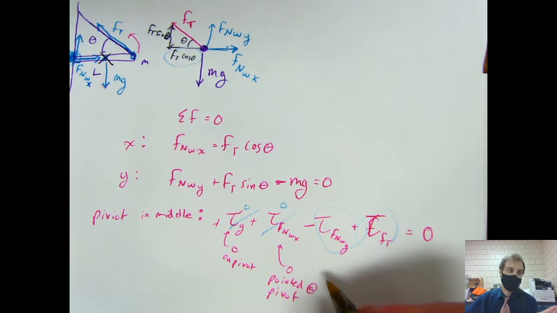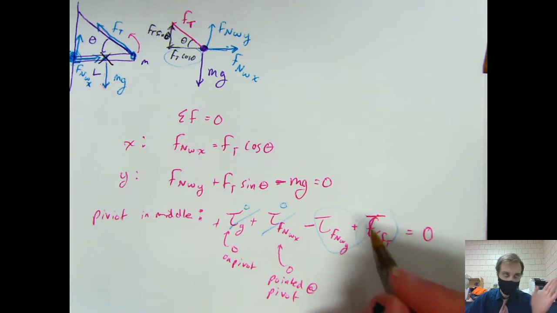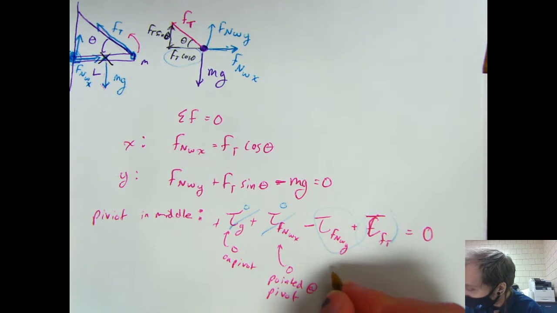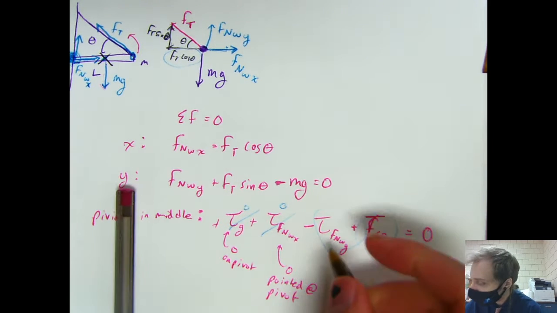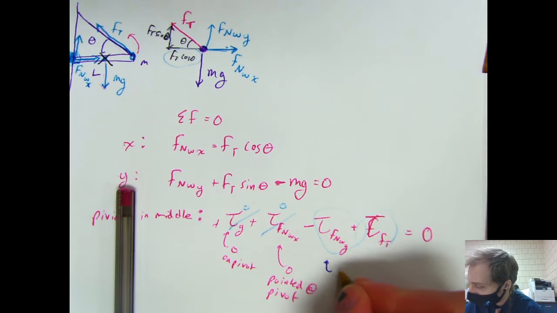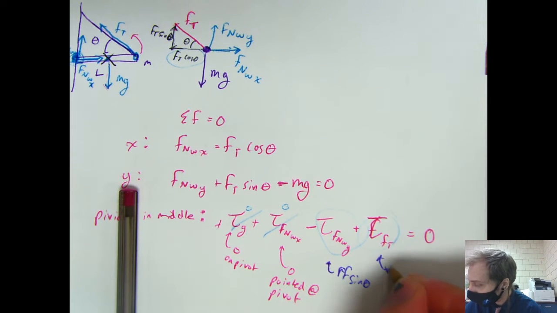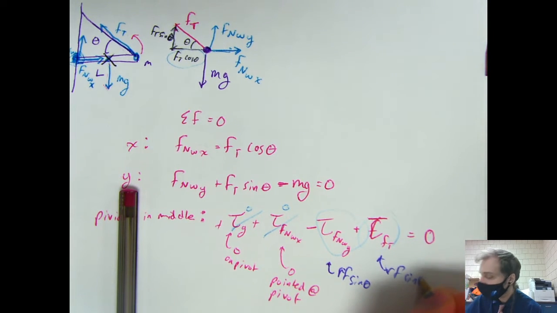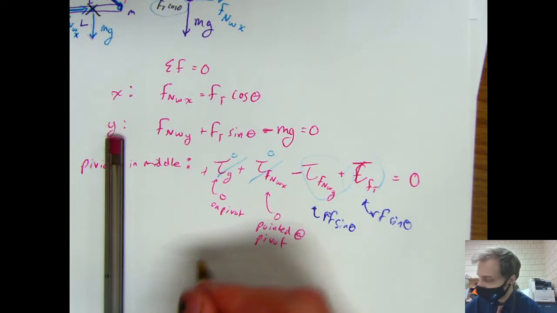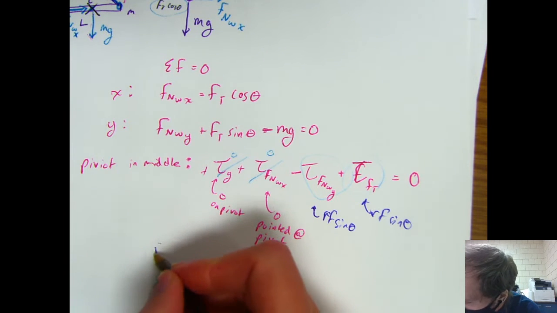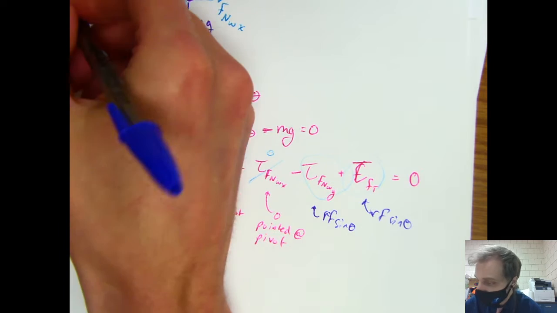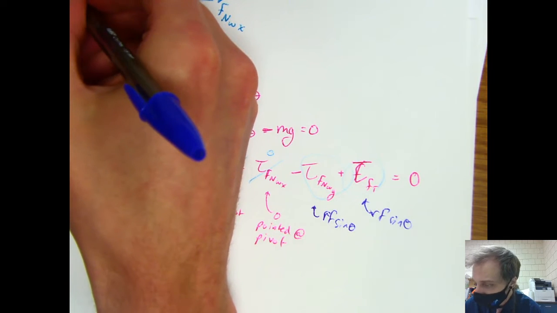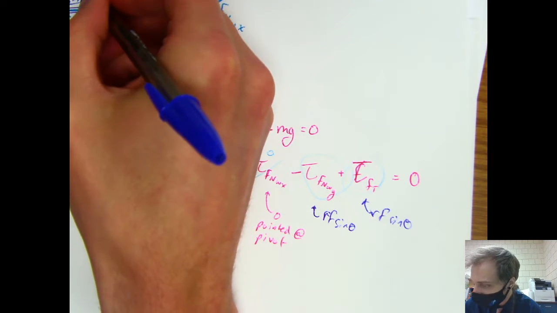Weirdly enough, it's going to be the exact same thing that we already figured out using the linear stuff, but spoilers, I guess. Remember that torque is a set of instructions. This is basically telling us to plug in r F sine theta for each of these. So when we do that, what it'll look like is r, which in this case, for each of these, from the place I picked as the pivot, is L over 2, L over 2.